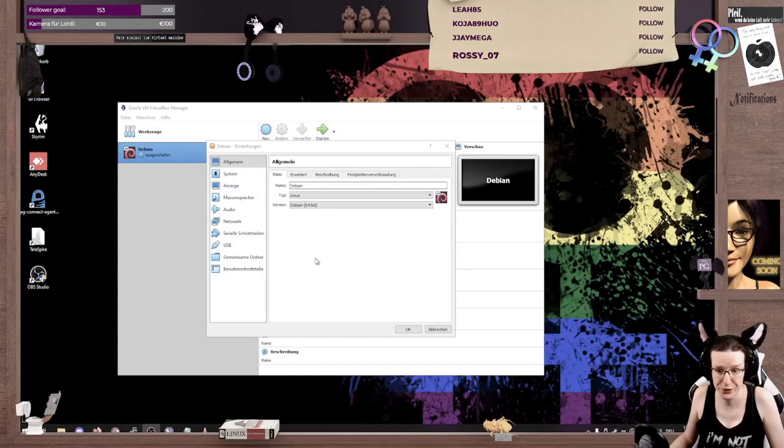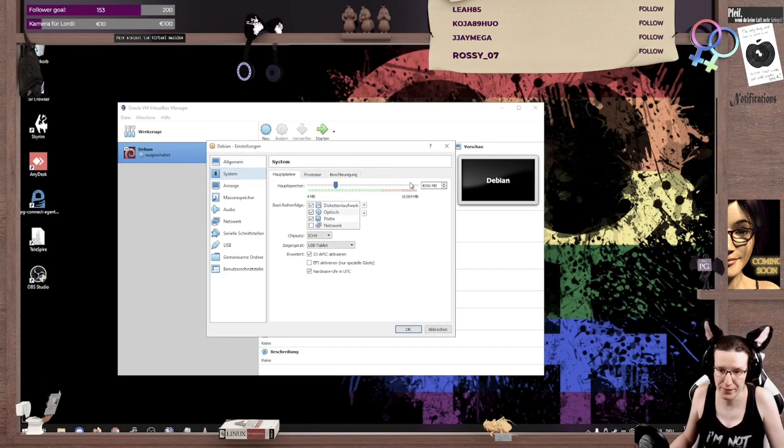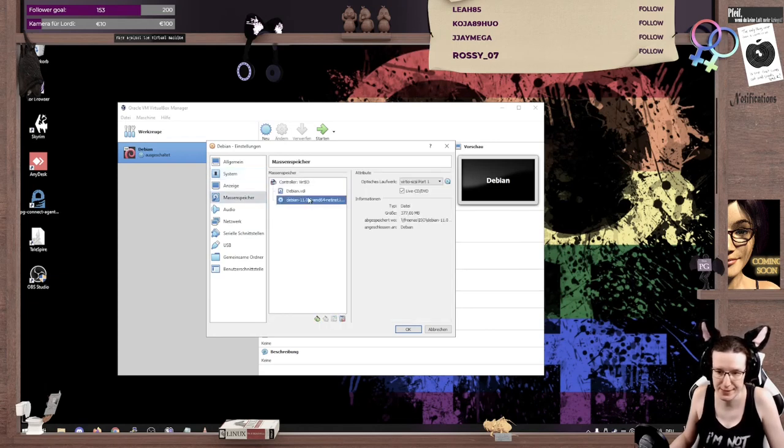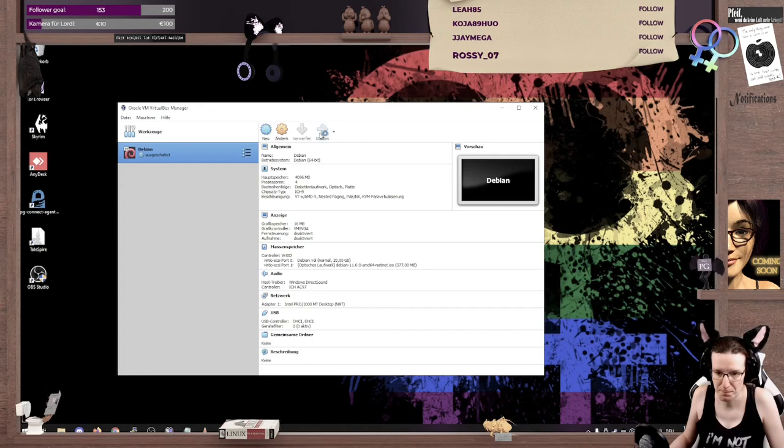For the virtual machine I'm using to demonstrate, you can do this on every other machine as well, of course. I'm choosing a not too powerful machine. So looking at the RAM, that's just 4 gigs. And the CPUs are 4 CPUs, and as a disk, we're going for 20 gigs. That's not much. I mean, compared with your Windows installation, this is really not a lot. So let's get to it and boot it up.